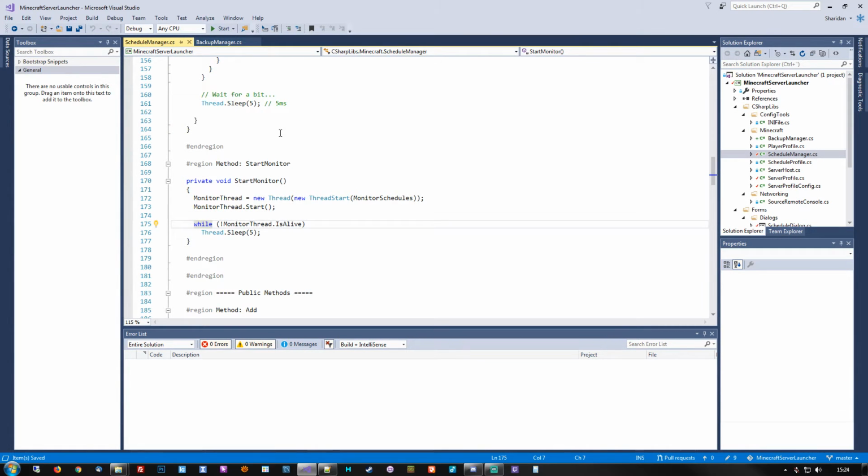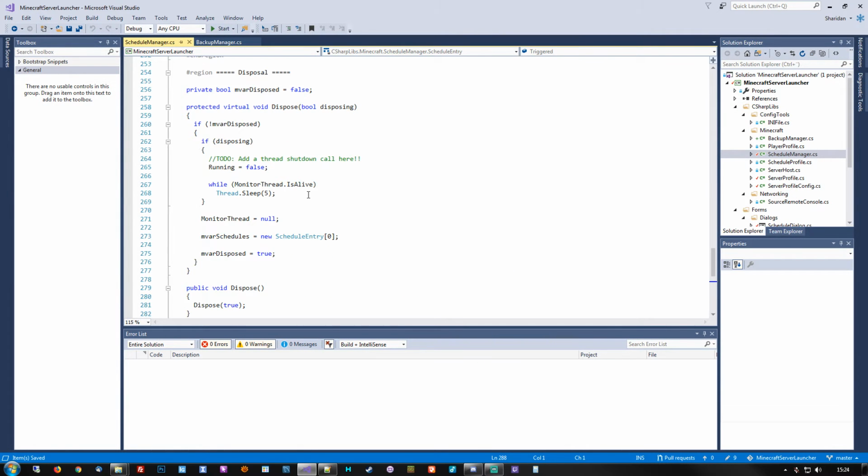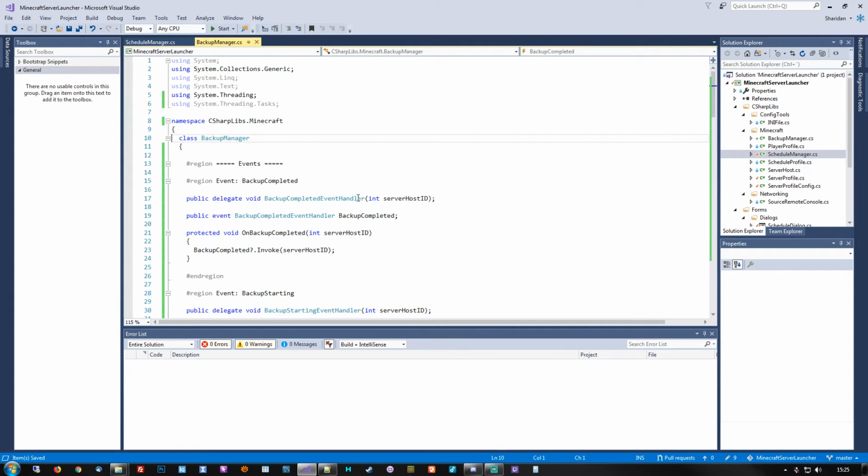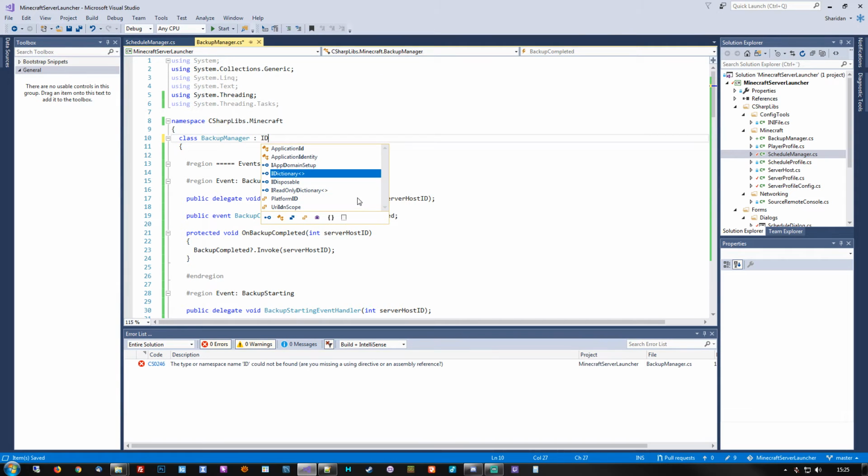Now the way we did it in here is that we implemented dispose and then basically used the disposal of the schedule manager to terminate the monitoring thread and destroy all the stuff that was used. So we'll do something similar here. And to do so, we shall need to implement IDisposable.